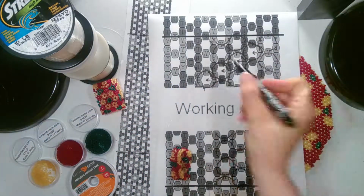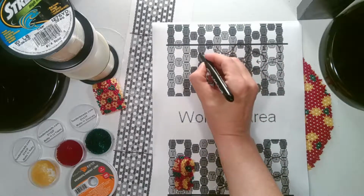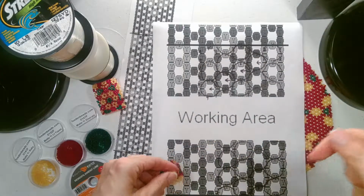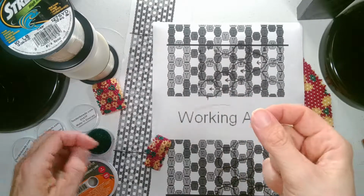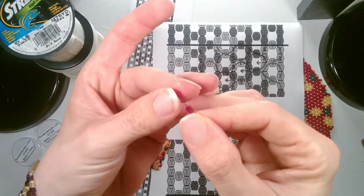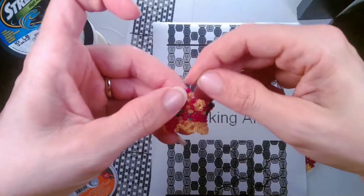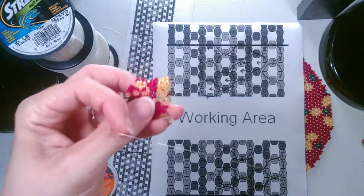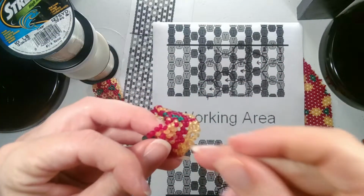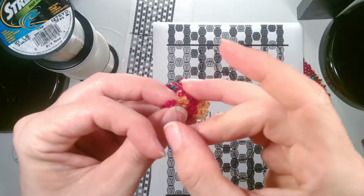Right? And then we add these 3 beads. That's 1, 2, 3, and they are all red. So that is 3 red beads. Go through the top, the 2 sides, and the next 2 sides.